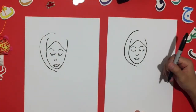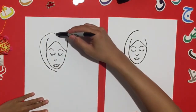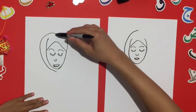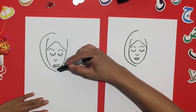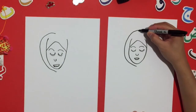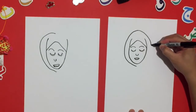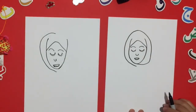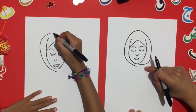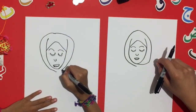Just to give your hand a break, okay? And then after, when you come around, we're gonna go around, like not yet. Wait, like around this thing, around, and then right back to the chin. Okay, just watch me, okay? You see, so I curved it and then back to the chin. So go around and then back onto her chin.